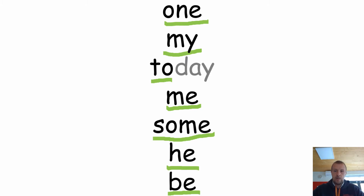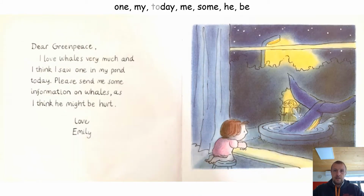See if we can find those words on the first page. So here's the first page, and up at the top, we've got those words that we were looking at. So let's see if we can locate one. So where's one? Scan through, put your finger on the word as soon as you see it. One. There it is. I'll quickly highlight it. All right. Next we've got my. Same as before. Put your finger on the page, scan through until you find it. My. Highlighted at the top so you can see it. There it is. My. On the same line.